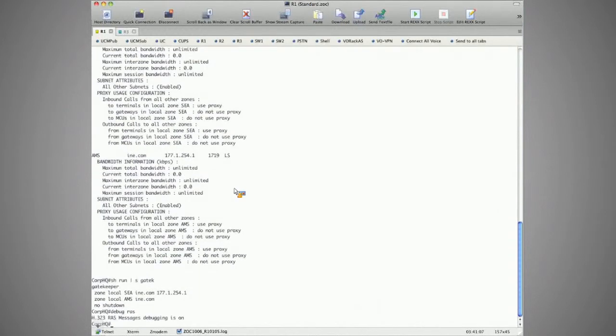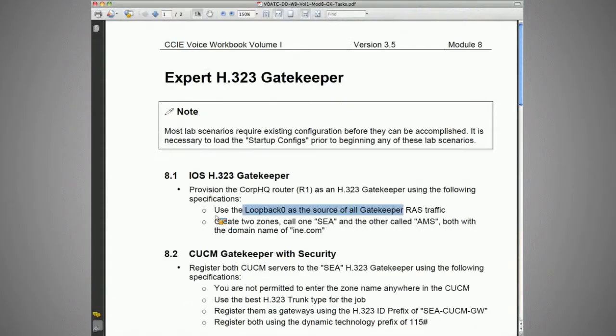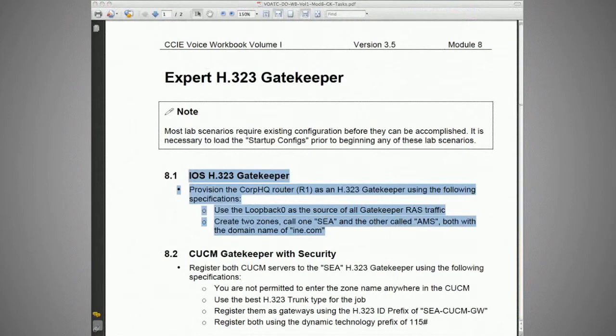And we'll see those messages with a debug RAS. We'll go ahead and turn on debug RAS. Okay, let's see, show debug, okay, good, that's the only debug running. Okay, so we've got a basic configuration, but we've met the requirements of task 1.